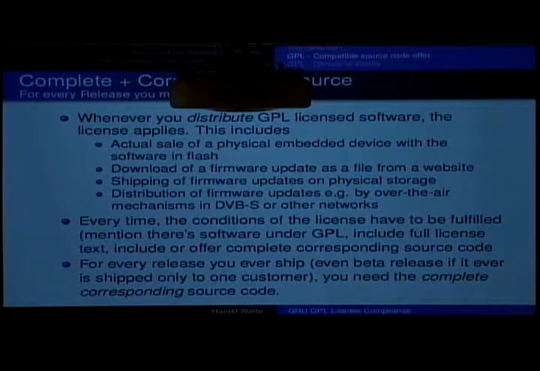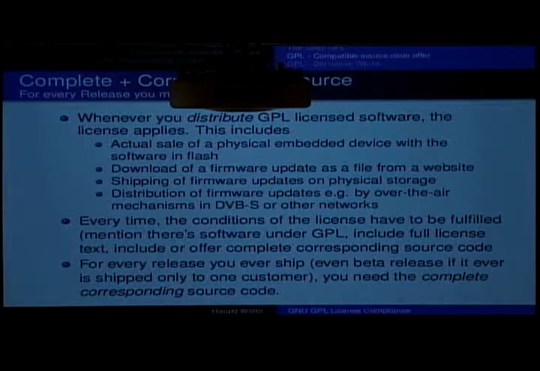Also, it's important to think about when the GPL applies. As I said, it regulates distribution of software, and distribution happens whenever you pass a copy of the software around. And that can be physically inside an embedded device. So let's say you built this Android phone, or this TV set-top box, or whatever it is that contains a Linux kernel, for example. Then, of course, the device itself, inside the flash memory, contains a copy of the software. So when you give that copy of the software to some other company or customer, then you distribute the software.